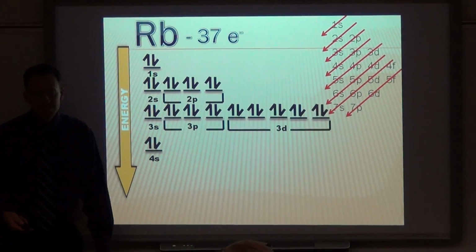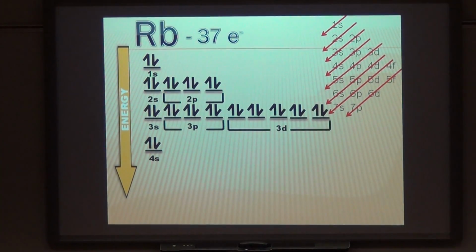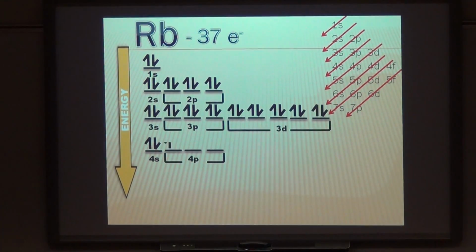I'm almost there. What goes on after 3d? 4p, right? So I'm at 30, 31, 32, 33, 34, 35, 36. And again, in about 5 minutes, you would have been able to tell me in 10 seconds or less that it actually ends in 5s1. We're going to find out how to do that in a second. Why would I have known it ends in a 5? It ends on the 5th row. I'll show you all that in a minute.